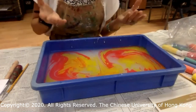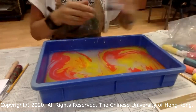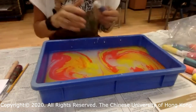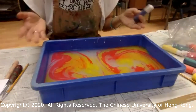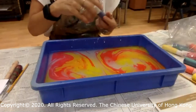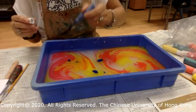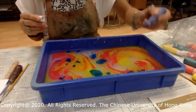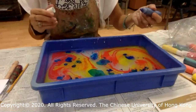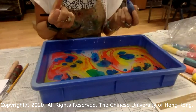Okay. But we can try. They can try, of course. Yeah, because that was what we have at home. We can try, right? Of course, it's water. If you have water, you can put everything on the top, and you can try. Right, I just think watercolor tends to be a bit thinner when it comes out, so maybe we want not to put too much water in it. Yeah, you are right. Maybe they can try in a small cup.